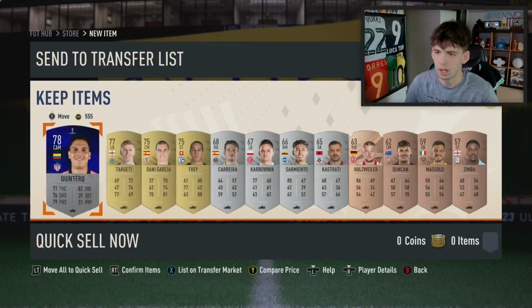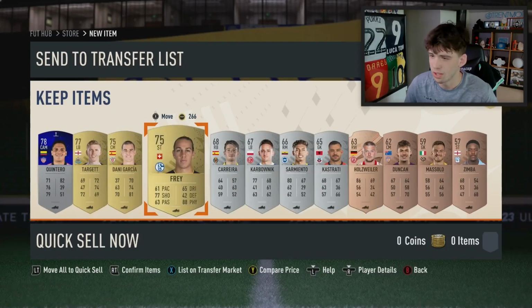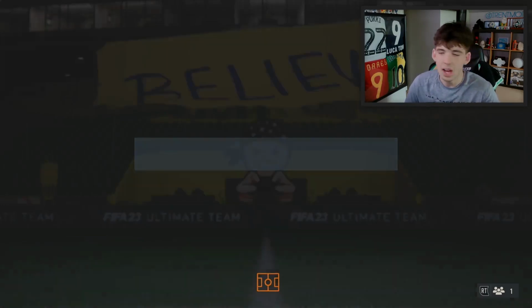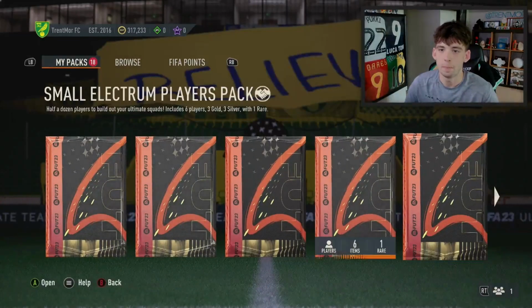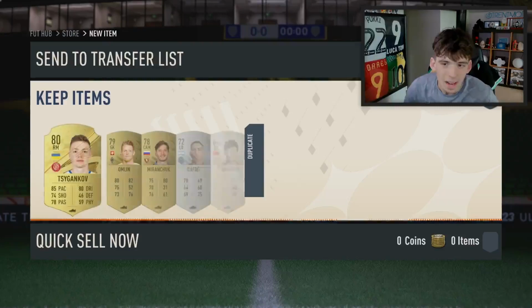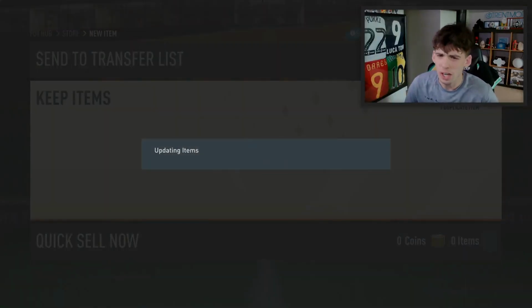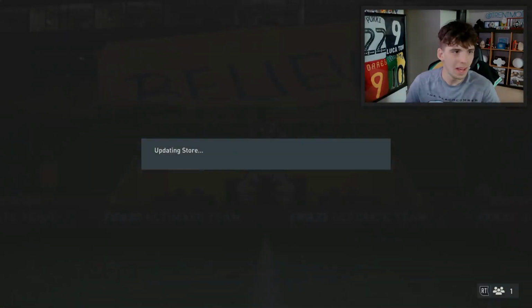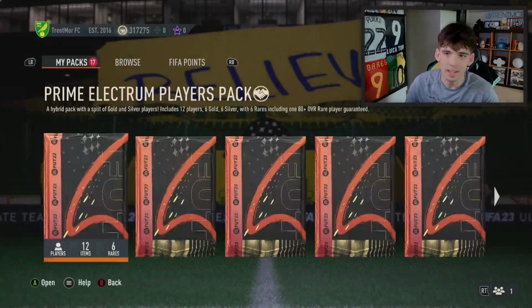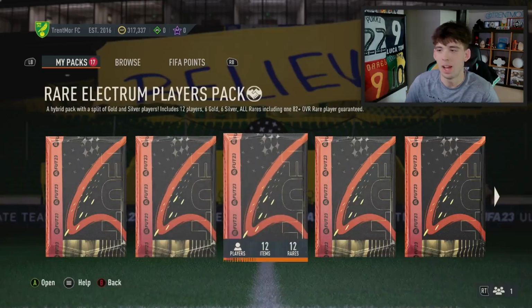Bronze rare. You love to see it. We have like nothing in our clubs, so all these non-rare golds, anything we can get a hold of, is going to be great. Small Electrum players pack here. Can we please see a tradable team of the season, EA? Come on. I don't think I have packed a tradable team of the season yet. If I have, then it was one that obviously wasn't good enough for me to remember.